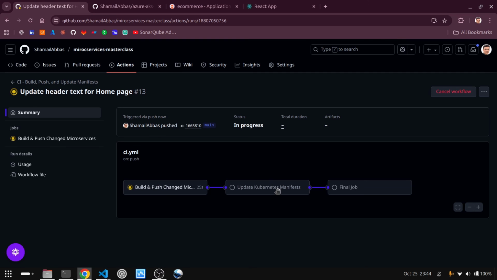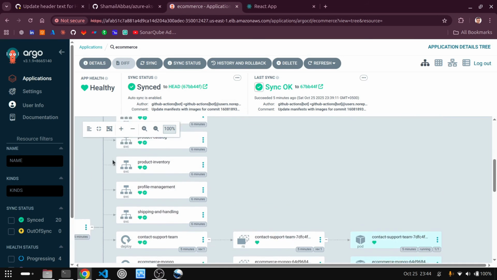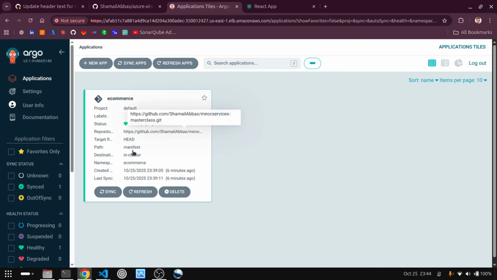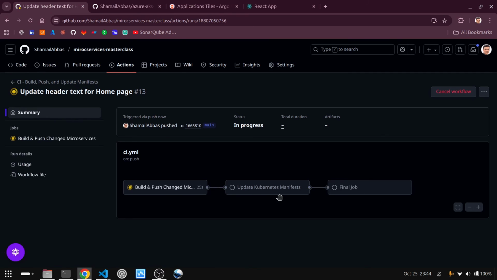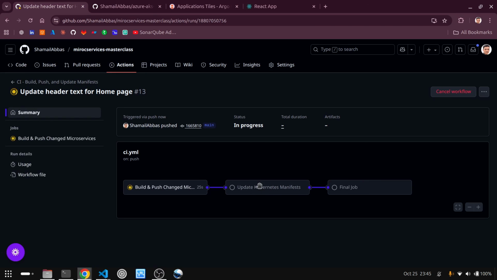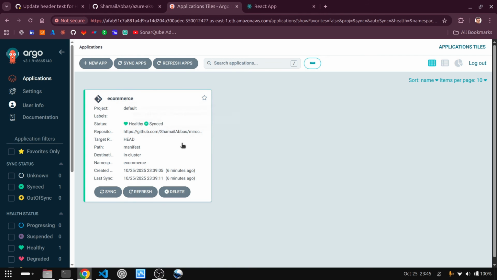And once that is done, if we come here and let's go back, currently it says synced, but once it is done with the execution of this pipeline, this will start to redeploy our application, because the manifest file for the e-commerce UI microservice has changed in the GitHub repository, and it has to do the syncing again.